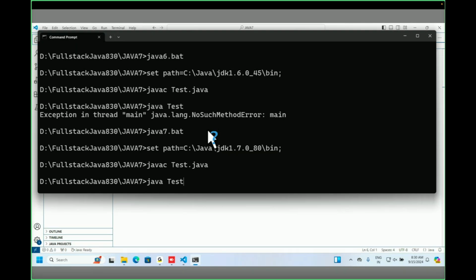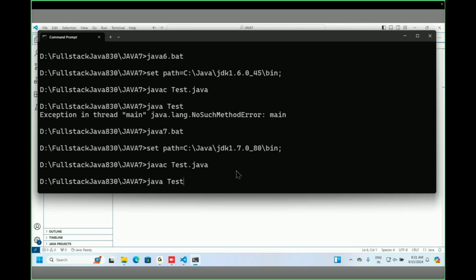But the JVM must give priority to the main method. The JVM knows the importance of the main method. It is an entry point for the JVM to enter into our application. So definitely the JVM must give priority to the main method. The JVM must check the main method. Because of that reason only, in the Java 6 version we got this message.